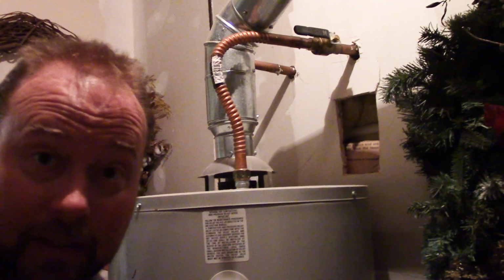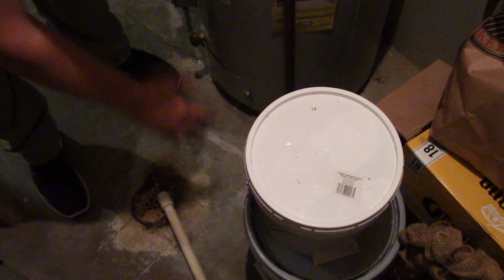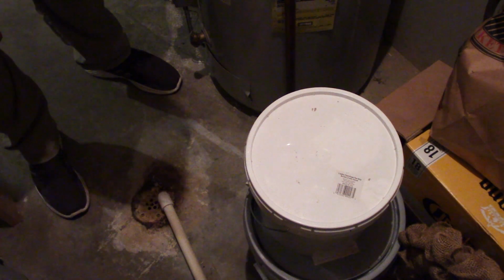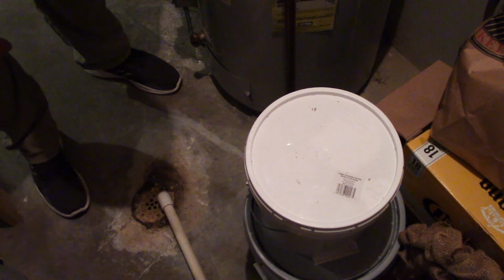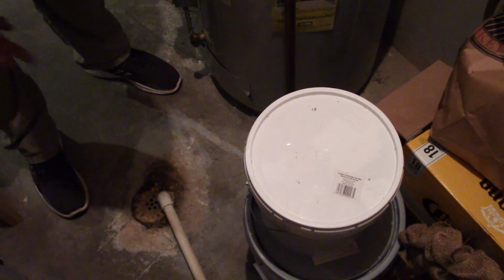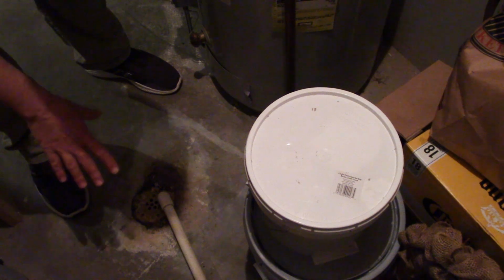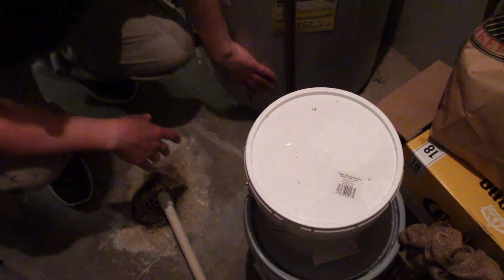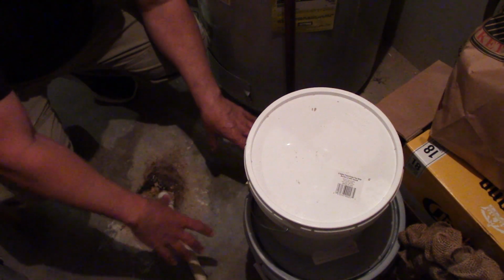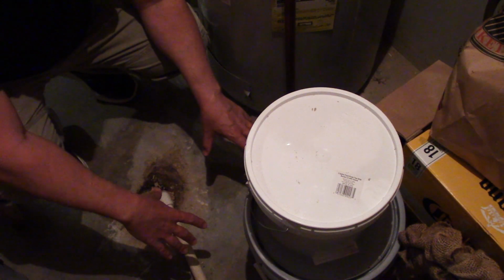But it also could be down on the floor. Now, not in my situation, because you see here I've got a concrete floor, okay? Because I have a walkout basement. So if you have a walkout basement or a house that's built on a concrete slab, your shutoff should be on the wall like I just showed you. But if you have a crawl space, okay, most of the time very close to the water heater, a lot of times it'll be right about here, in the wooden floor, where you'll have a register vent.